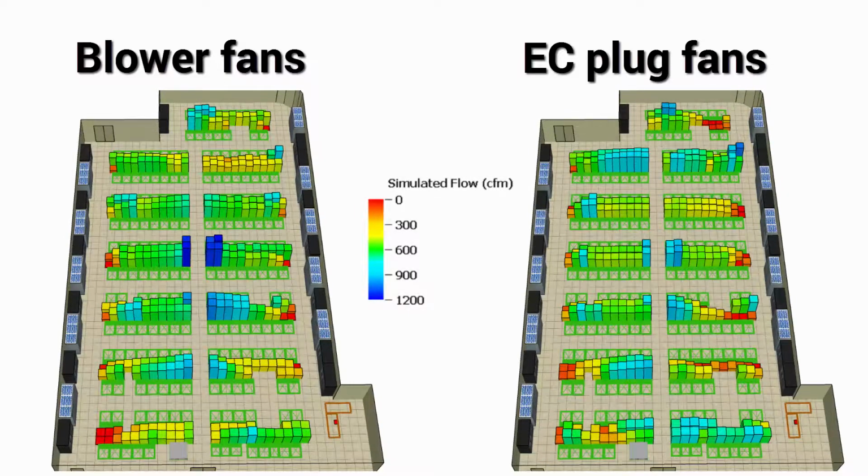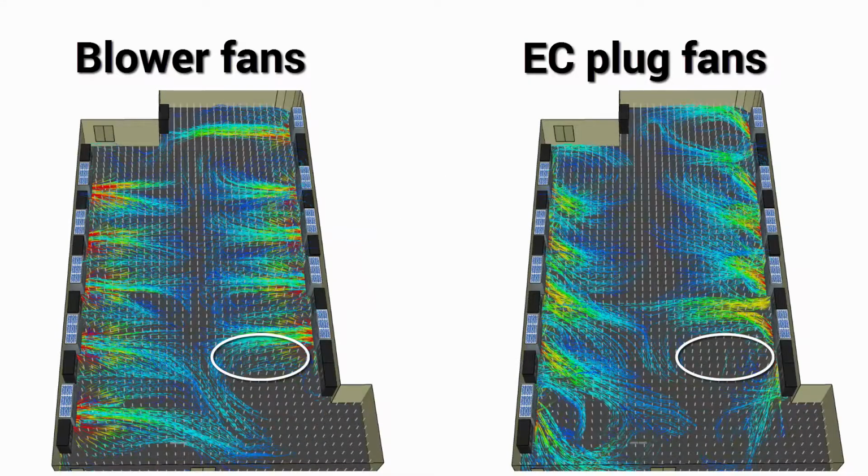Here, the three-dimensional net flow through each floor grill is plotted. There are some areas, like the one highlighted now, where the plug fans supply slightly more airflow through the grills. However, there are also some areas that get significantly less airflow, such as the following. This last area shows that the airflow through the grills from the plug fans is near zero for half the row. This is due to a no-flow area, as we saw earlier.